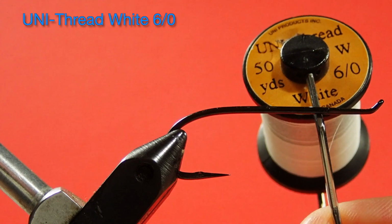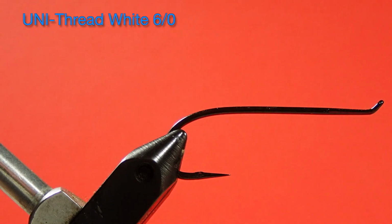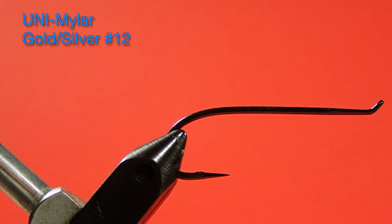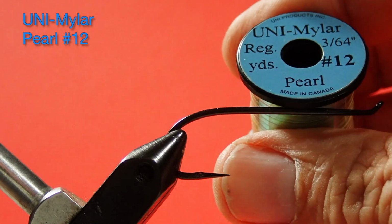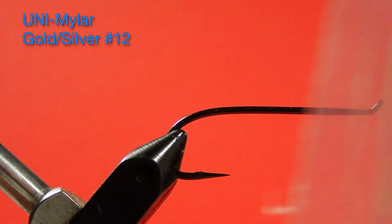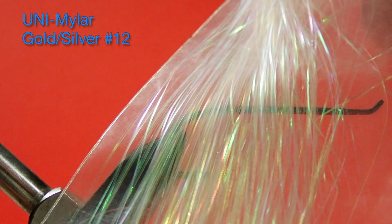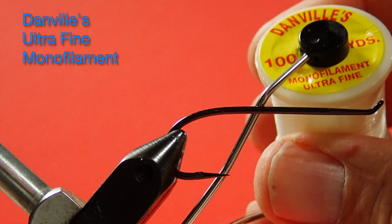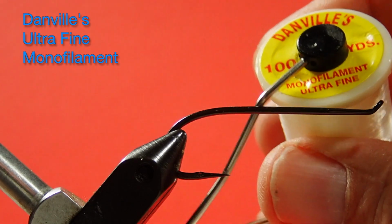My thread to start off with is a Uni thread in a white 6/0. My tag is Uni mylar in gold silver, size 12. My rib is Uni mylar in a pearl, also size 12. The body is white yarn. The hackle is white marabou. The flash is a fine limp pearlescent flash. And I'm using white, black, and this sort of gray olive for my wing. I'm using mylar stick-on eyes, and to cover the eyes I'm using Danville's ultra-fine monofilament.